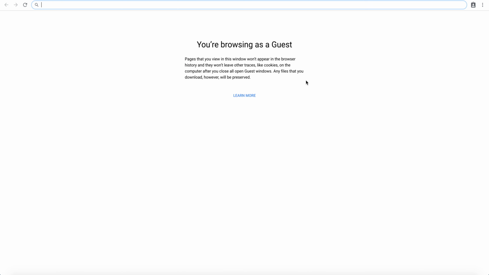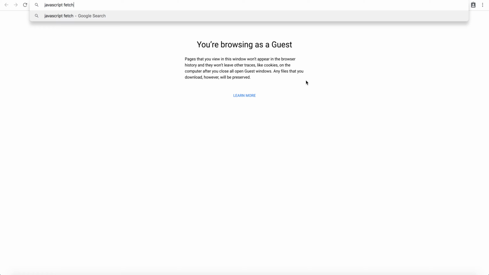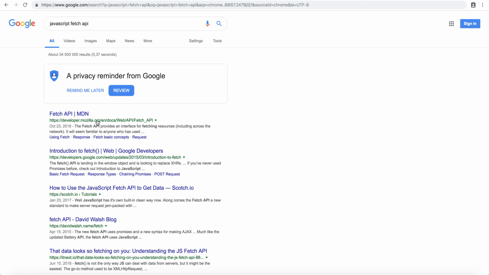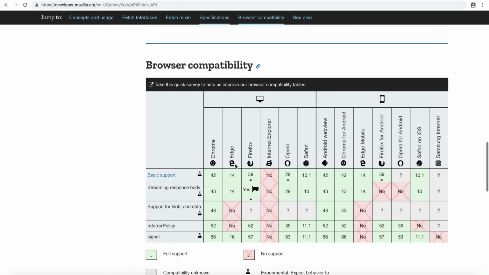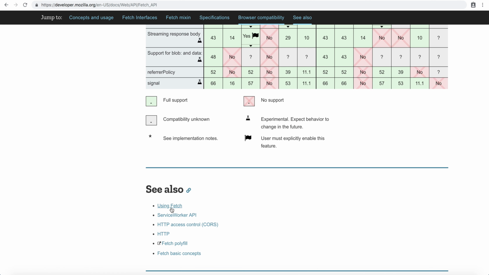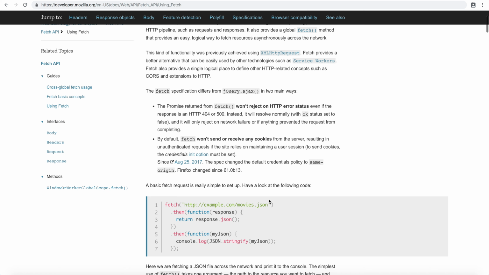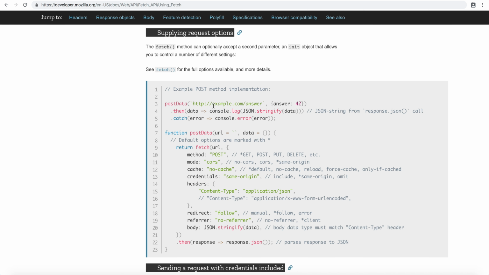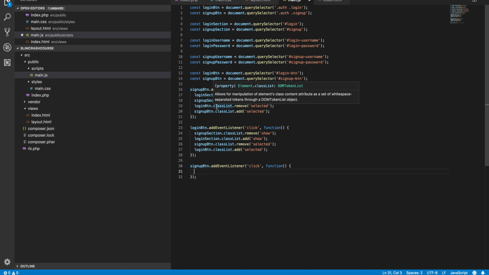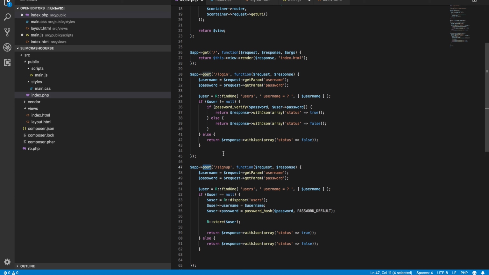I'm going to use the JavaScript Fetch API that we talked about in previous tutorials. So I'm going to go to the Google Fetch API, scrolling all the way down. We can see that there's a link using fetch. And one of the examples down here is how to post the data. And since in our project, if I go to the index.php, you can see that the method for this login endpoint and sign up, instead of get, is post, obviously, because we're sending data.